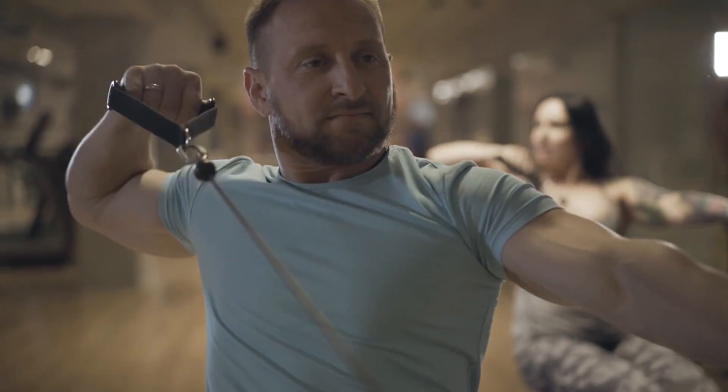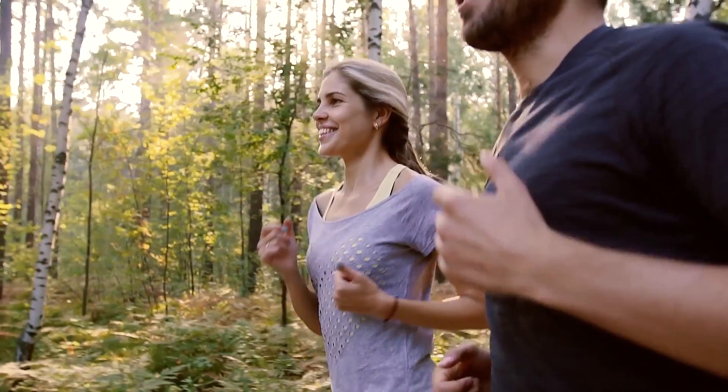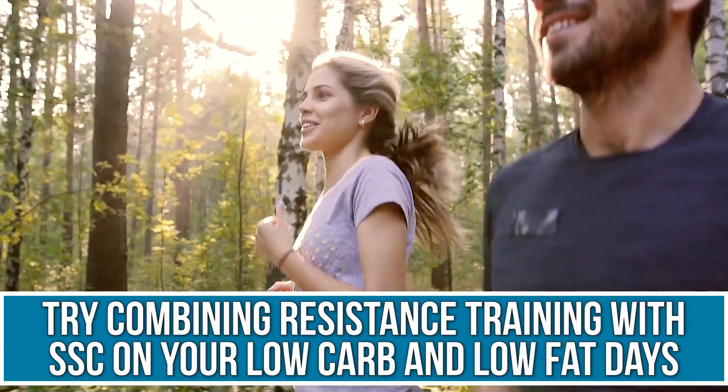We're leveraging weight training on our calorie surplus days where mitochondrial biogenesis isn't happening all that much anyway, but we are radically affecting mitochondrial efficiency. We're improving how powerful that mitochondria is on resistance training days, then creating more of it on cardio and HIIT days. Cardio and HIIT: more mitochondria. Resistance training: honing that skill and making that mitochondria more powerful. Building more factories, staffing them up. If you want to resistance train more than two days per week, combine resistance training with steady state cardio on your non-fasting, lower carb, lower fat days. Science shows that a little steady state cardio with resistance training improves the whole mitochondrial biogenesis effect, thereby improving fat loss long-term.